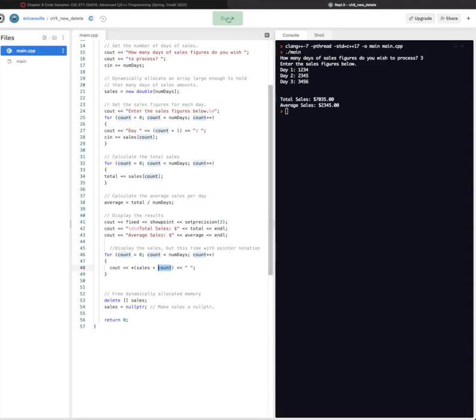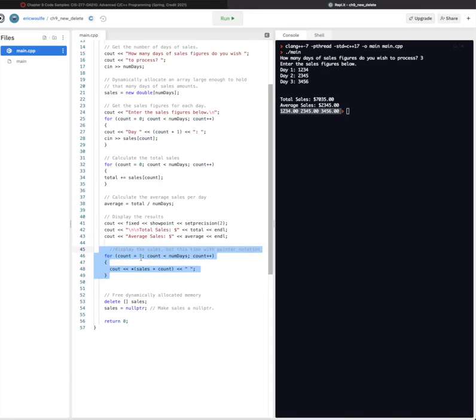So here, we're just going to go ahead and run that. I'll use the same values. 3 figures, 1, 2, 3, 4, 2, 3, 4, 5, 3, 4, 5, 6. And here is our new output based on the pointer notation. So this little code snippet right here is something that you could copy and you could use for the end of chapter exercises, because let me tell you, they show up this way.